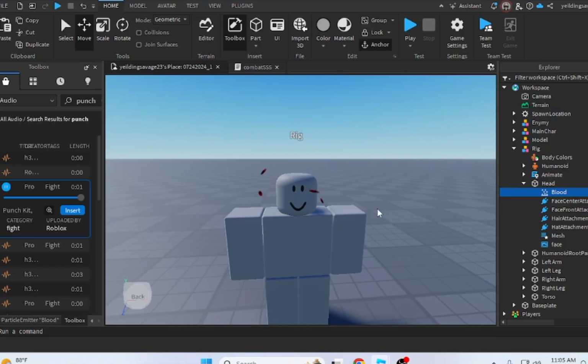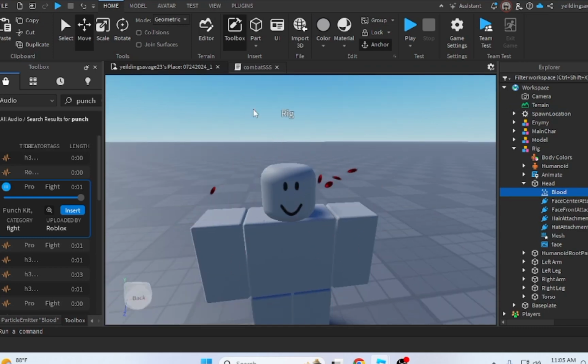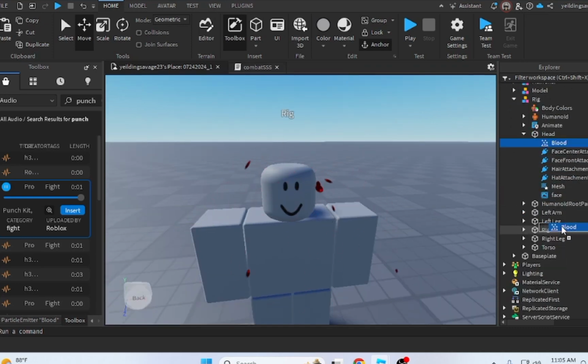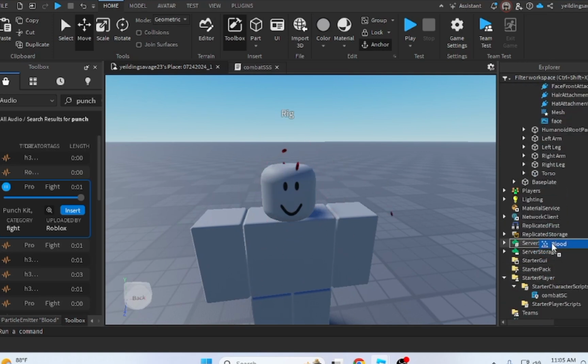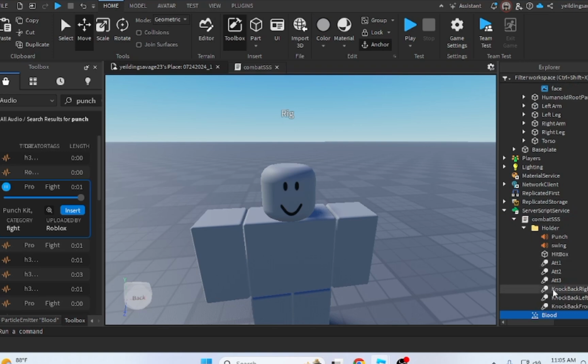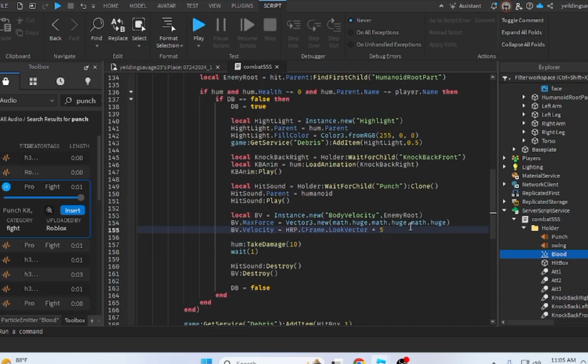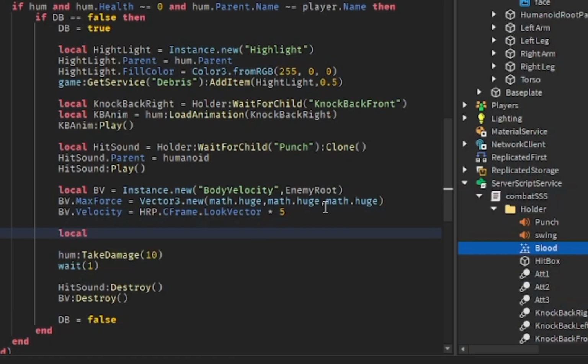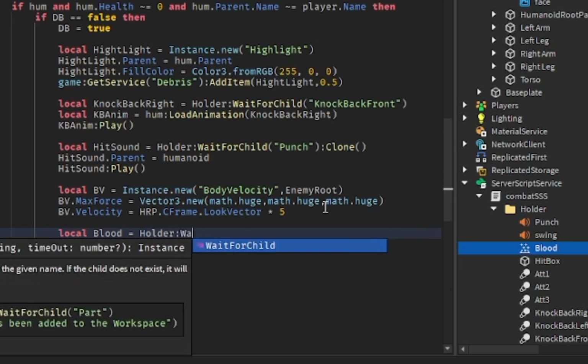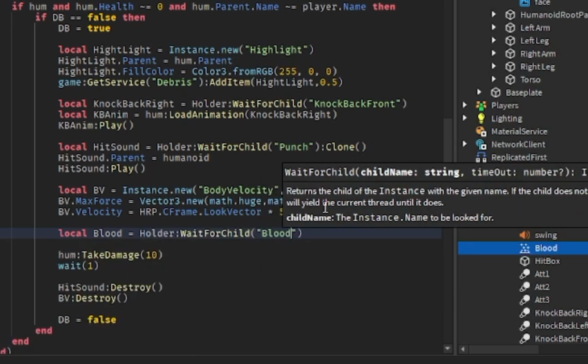So the next one is the blood effect. As you can see here, I have a particle with the blood. I name it blood, and let's put it inside of the folder. Make a variable for it: local blood equals holder, wait for child blood.